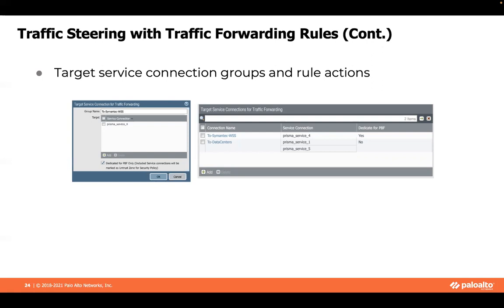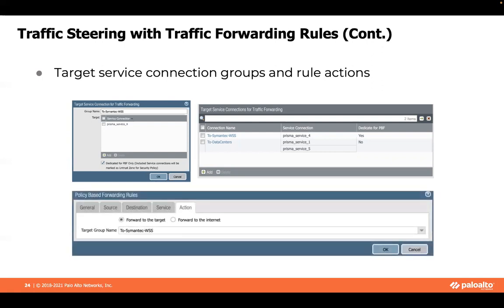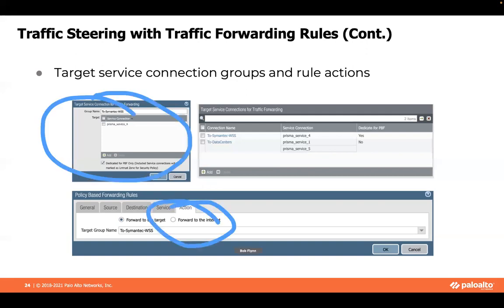This starts to build much like policy-based forwarding on our on-premise firewalls do, where you're able to take information about source or destination IPs, URLs, services, i.e. port numbers and things like that. And then as an action, either steer towards, say, the service connection group that I created, or straight out to the internet. Anything you do not describe is going to go straight out to the internet.